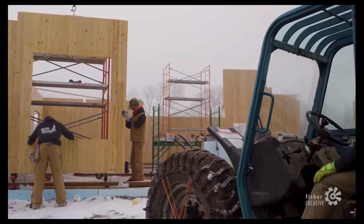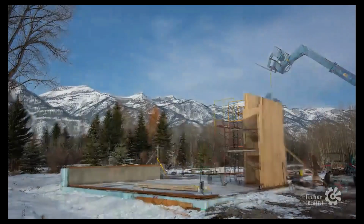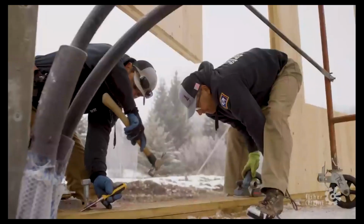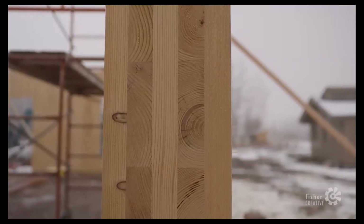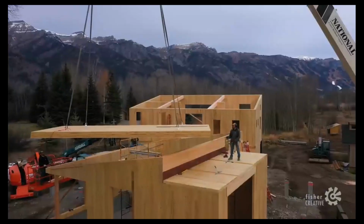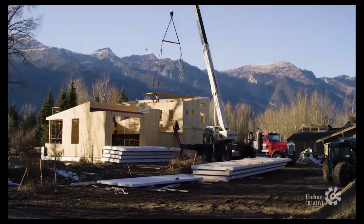We are using a very new material called cross-laminated timber for both framing and finish. Sometimes we like to incorporate, where we can, materials that connect us back to nature. Cross-laminated timbers, I have not worked with them before. They mill them and they glue them together so they are one solid piece of wood. And then the windows are cut in, the doors are cut in. Now the fun begins and we start screwing them together.